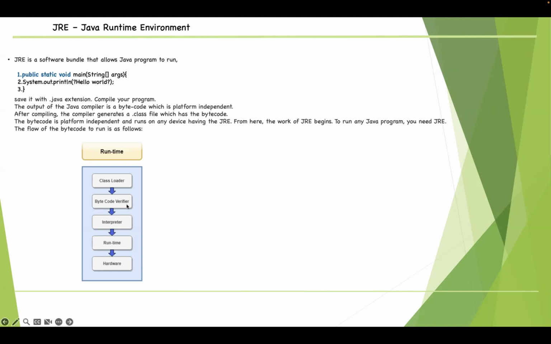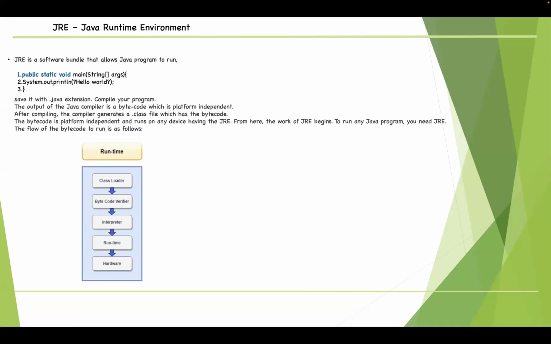Now, what happens internally here is the class loader subsystem, which I have already explained. Whenever a .class file is available, the class loader takes it at runtime and follows all these steps to generate machine language instructions for the microprocessor.